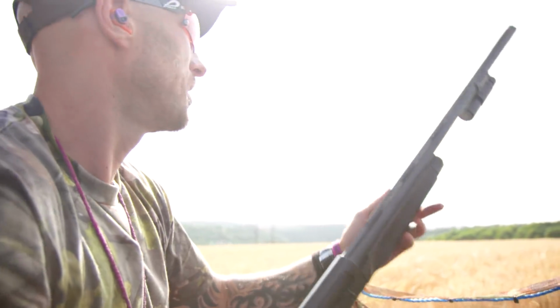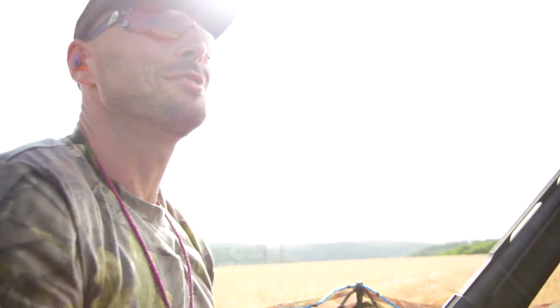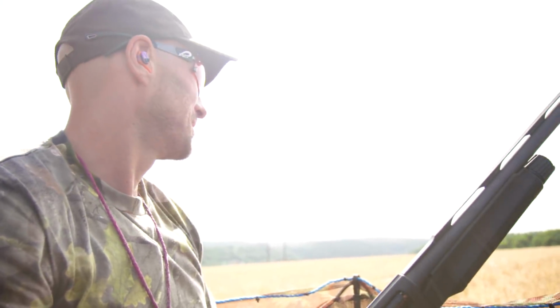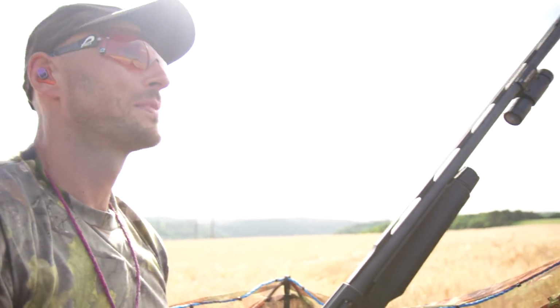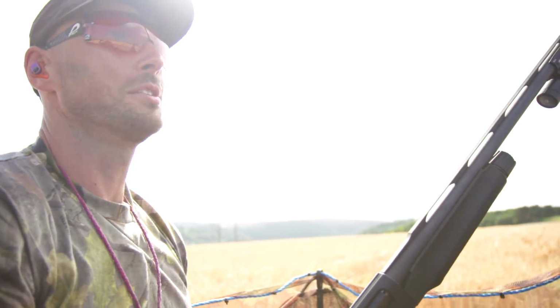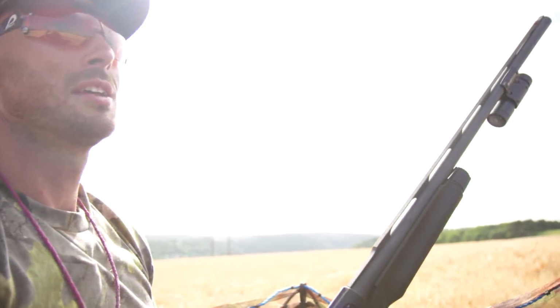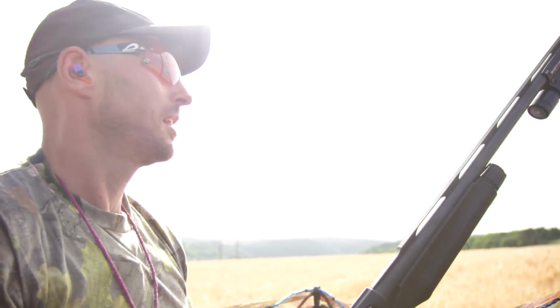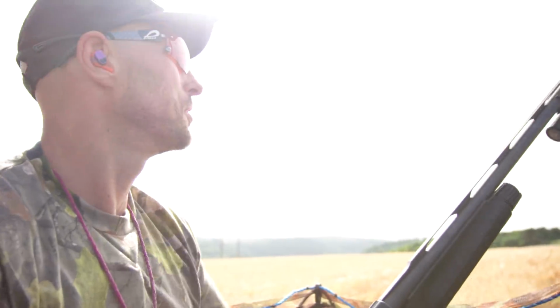Really testing birds today. I love it. Strong wind. Birds are a little bit spooky. We're out in the middle of the field. I know this is a pest control job, but it's just as good a shooting as you're ever going to get. Every shot in the book, every range, and when you have kit that's up to the job, it's just an absolute pleasure to be out here doing this.